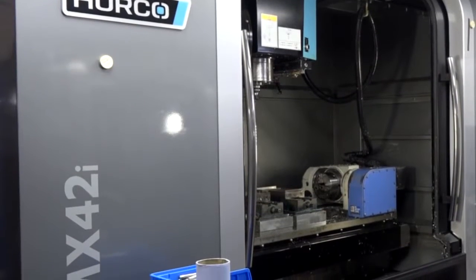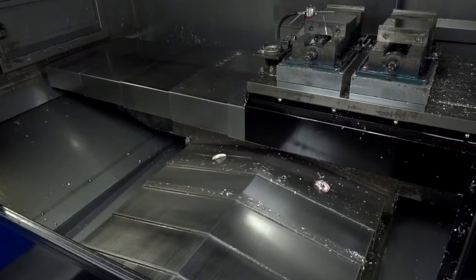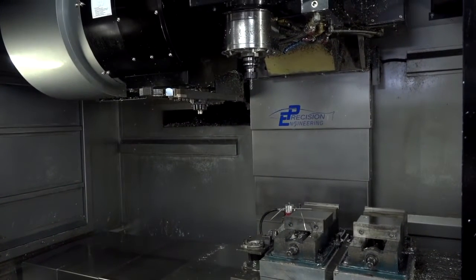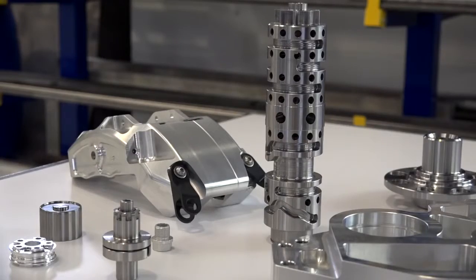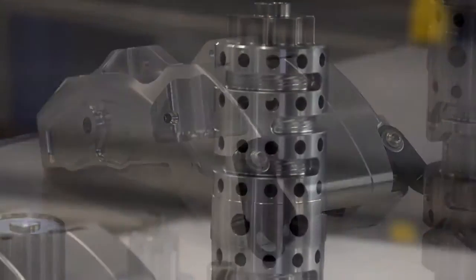And this is on the VMX42, is it? That's on the VMX42 we do this, yeah. You're machining aluminium there, so how fast are you machining? Although it can go up to about 12,000, we probably keep it around about 10,000 RPM mostly. And this is why this machine shop's here, isn't it, Geary? Because previously you were subcontracting a lot of this work out. You wanted more control, so you basically put EP Precision out there on the map, didn't you?